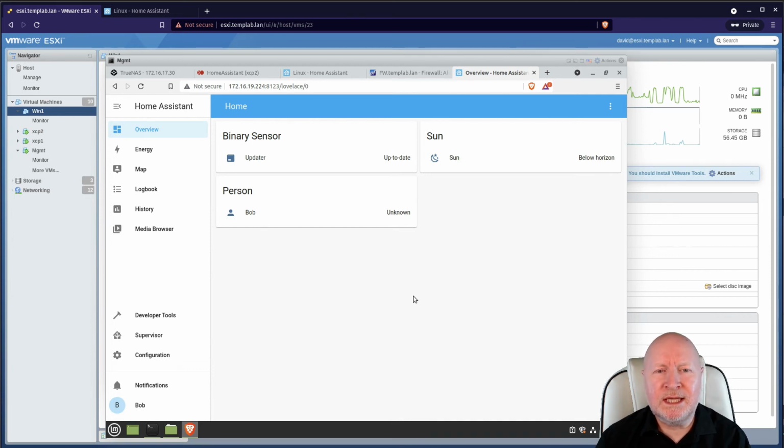Now, in my particular case, I'm running all sorts of things. I've got some on Z-Wave, or Z-Wave if you prefer. I've got some of them on Zigbee as well. That means that out of the box, a device like this, which is a virtual machine, certainly doesn't have a Zigbee radio, and it certainly doesn't have a Z-Wave radio, so it couldn't get access to those sort of smart home devices. So these are things you're going to have to add in.